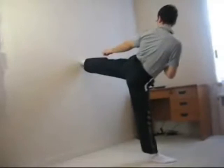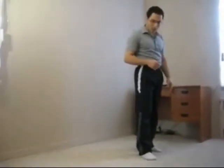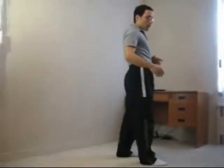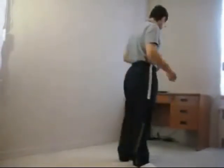Okay. Put one foot on the wall in a side kick position. It doesn't have to be just the heel touching. It could be the whole foot at this point. At your hip level. Or if you can't bring it to your hip level, some people may not be able to, you would put it on a small stool at whatever height you can hold it up to. Okay?